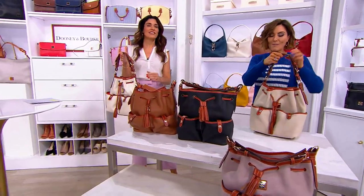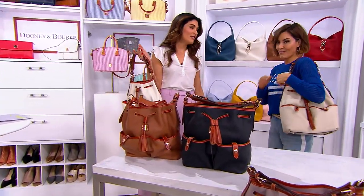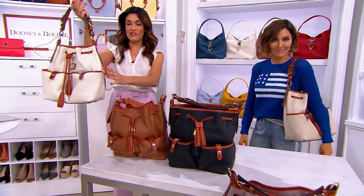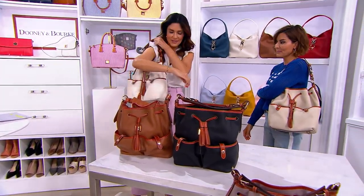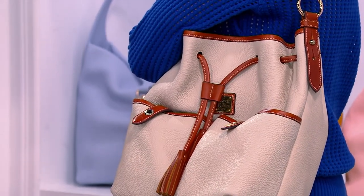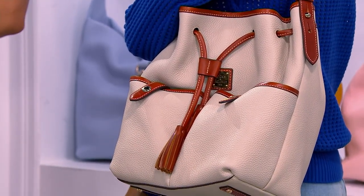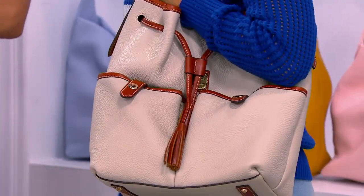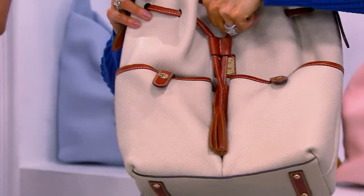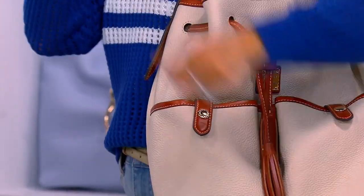For so much leather and pebble leather that you don't have to baby. You can see the saturation, just the way it drinks in color. It's incredible. This is an opportunity. I love this bag. When I think about flip-flops, I know you and I have dressier shoes on right now because we're on TV. Yeah, we're in the boutique set. I always dress up for this. I'm going to be in sandals and flip-flops. I'm going to have a water bottle in here on the hot days of summer.